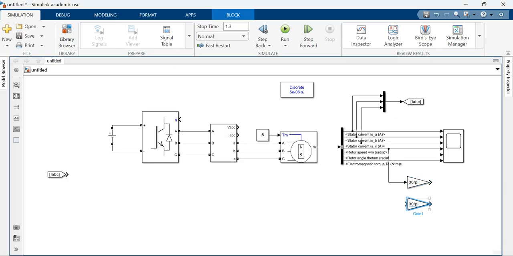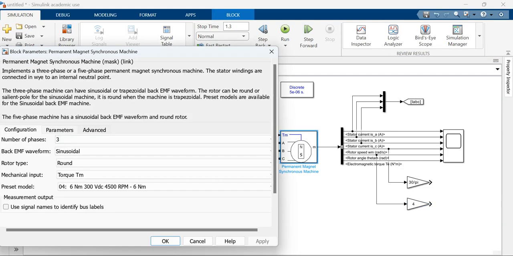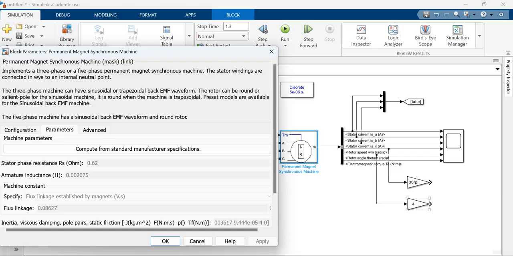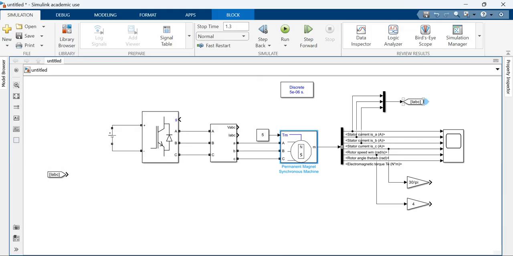Similarly, this rotor angle theta has to be multiplied with the number of poles. So let me take another gain and I connect this rotor angle theta. Number of poles is 4 in this particular machine. You can just go to the machine and look in the configuration parameters. You have number of poles as 4. So if I multiply the rotor angle with the number of poles, 4, that becomes omega t. Now I take 2 more blocks like this. So this is for speed in RPM, I put it as capital N, and this is supposed to be omega t. So I connect it and put WT. So now I have speed as well as omega t here.